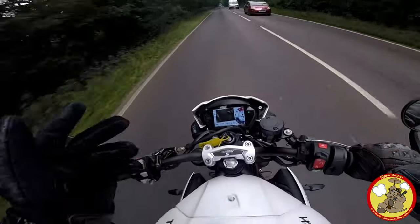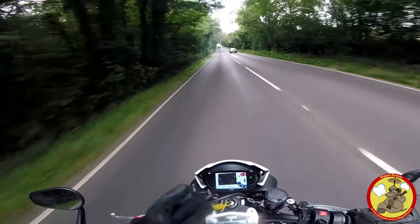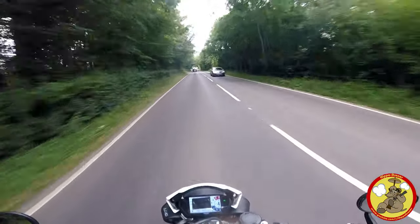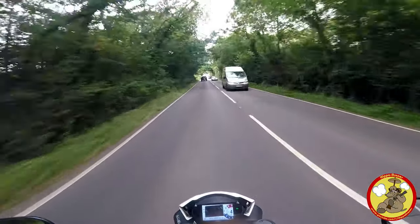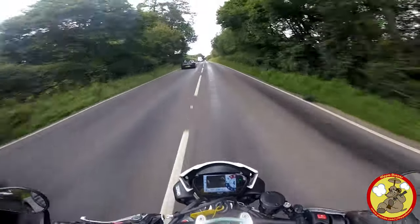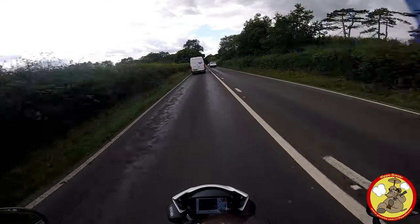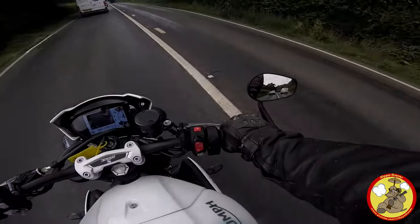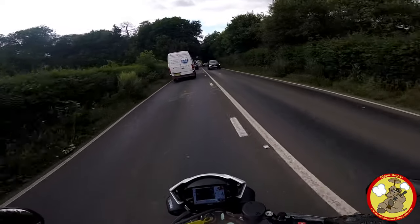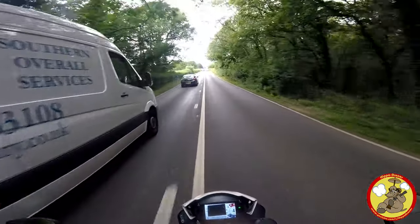The height thing isn't really a complaint I can level at the bike — just at my gene pool. The tyres are everyone's preference; maybe I'm over-exaggerating what worn Pirellis feel like, but they don't make my day. And you can change tyres anyway, so that's not a biggie. Really the only genuine issue is the wing mirrors, and I think those are aftermarket or factory options — so if you bought the bike stock out of the box, you wouldn't have that problem. This bike is pretty damn awesome.